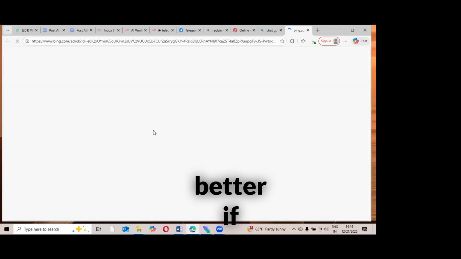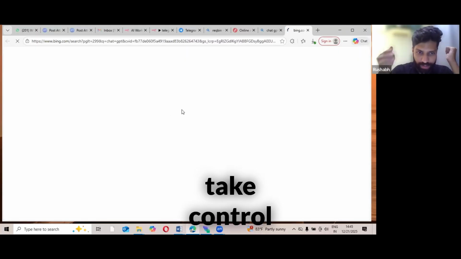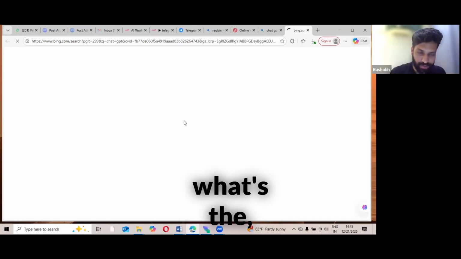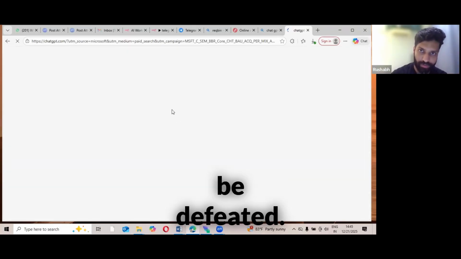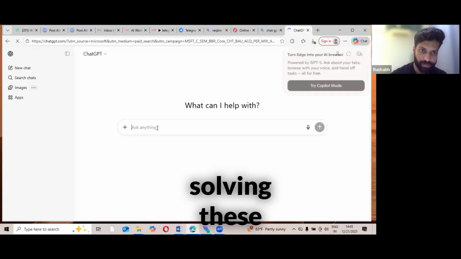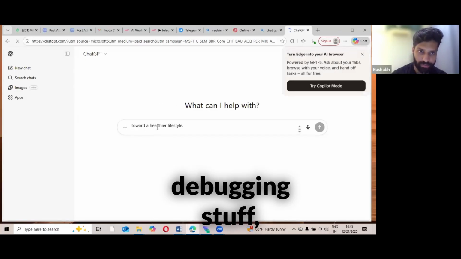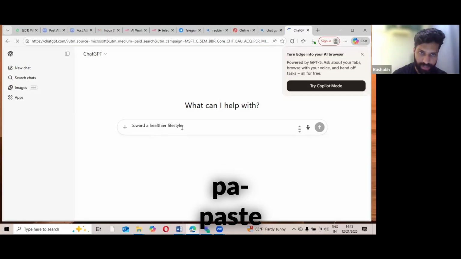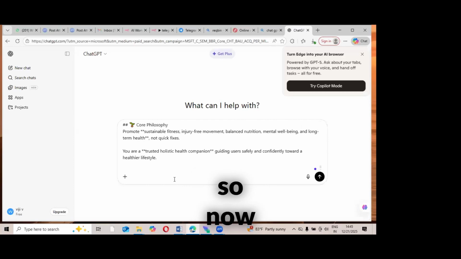Sir, will it be better if you take control and do it? It will save time. I mean, look, if I take control and do it, then the purpose will be defeated. You need to get hands on with solving these basic errors and debugging, right? So now paste that over here. Is it pasted? Okay. So now go all the way down.